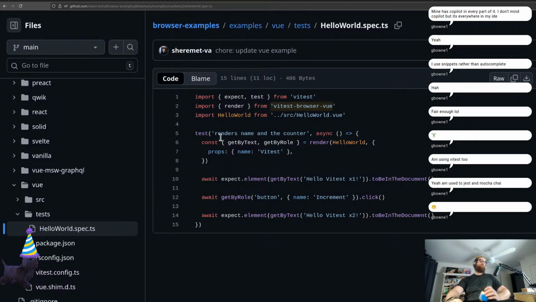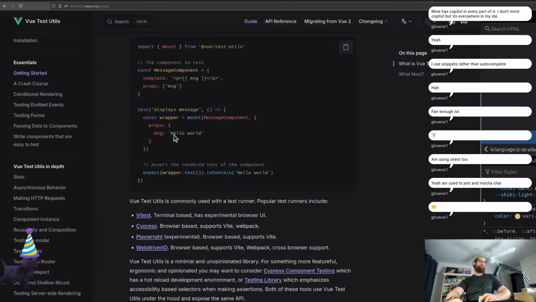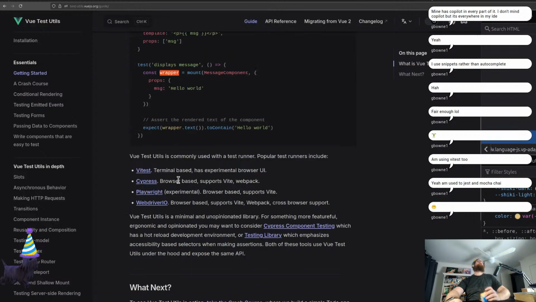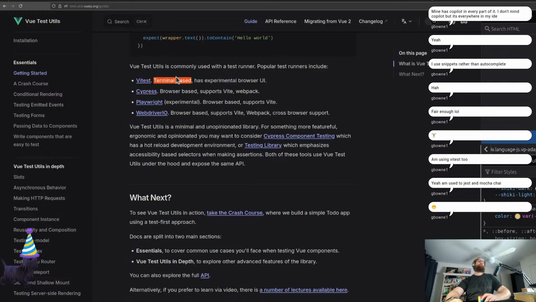So, renders the name and counter, to be in document and stuff like that. All right, yeah. I mean, at the moment, I'm more leaning on doing the wrapper. It's commonly used with a test runner, so yeah, we'll be using Vite as the test runner.